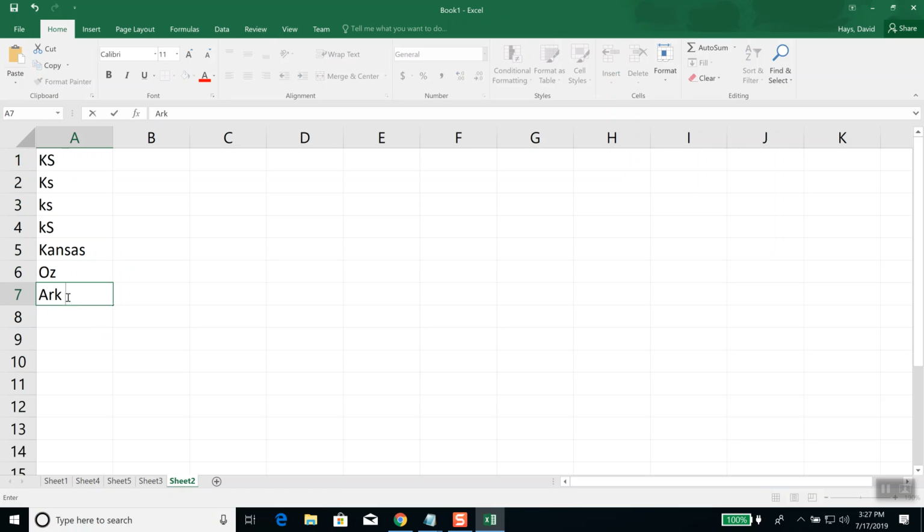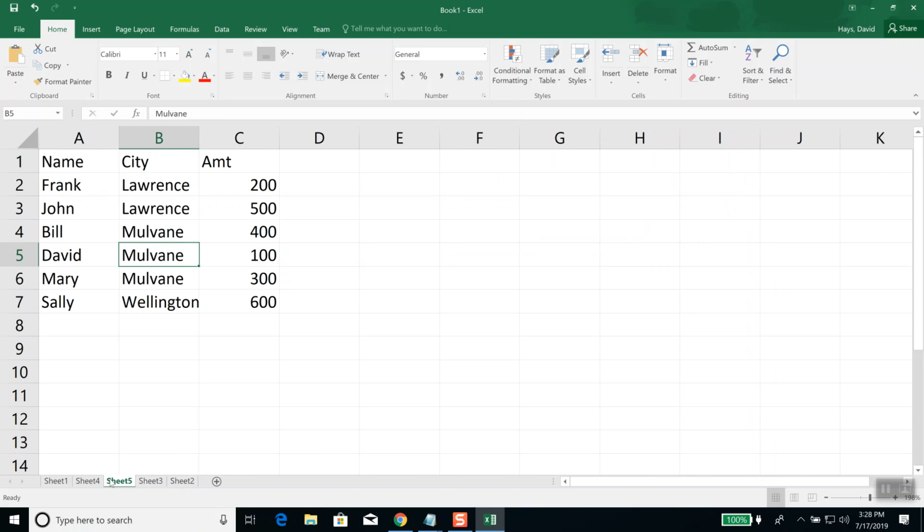What is Arc City? Well, it could be that, or it could be that, right? Again, if you allow them to put in either one of those, you're going to have a lot of correcting to do to get them to appear under one category. So if you want Arc City instead of Arkansas City, then you put Arc City in, and that's all that you accept in that spreadsheet. Correct. Yeah.